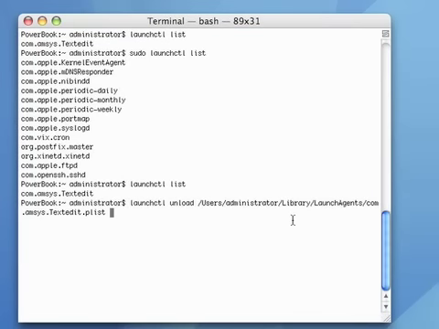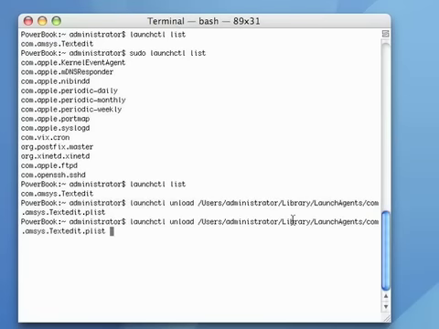So if I just drag one in, it puts in the absolute path to that configuration file that I created in my home directory. If I hit enter on that, that now unloads that configuration file. So if I relist that now, the configuration file has been unloaded.